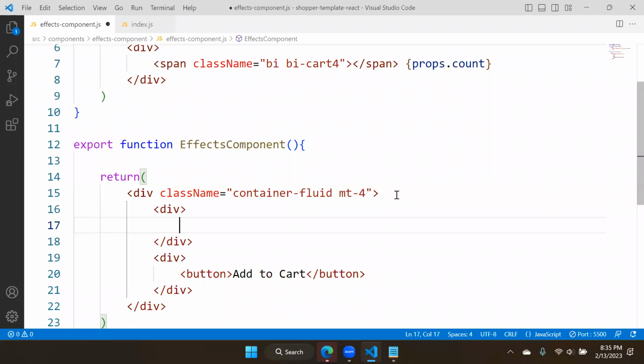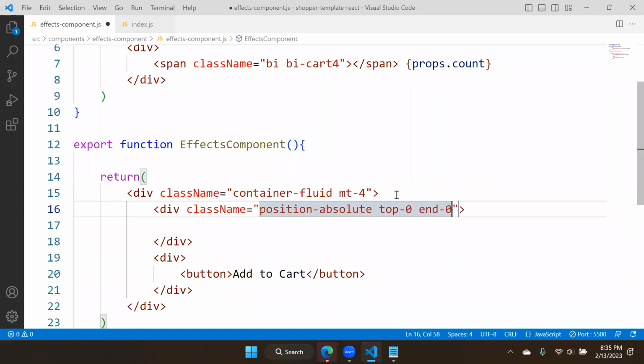So here I will put className as position absolute, top 0, and end 0.